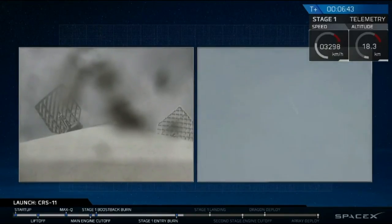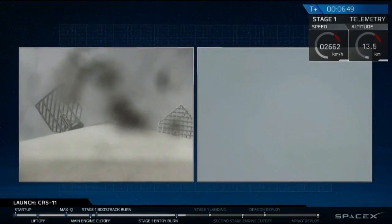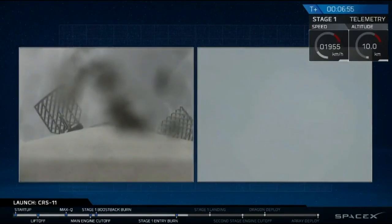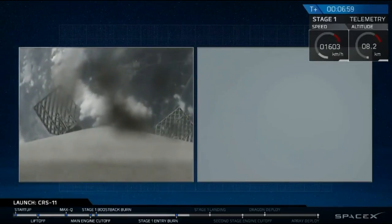That landing burn is actually pretty short. It starts only a few hundred meters off the pad. You may not be able to see it all the way down, but we hope we can get some good video. And when we get that really cool footage, you should be able to see the fire sneak in through the frame. Again, it really depends on cloud coverage and how our tracking cameras are positioned.